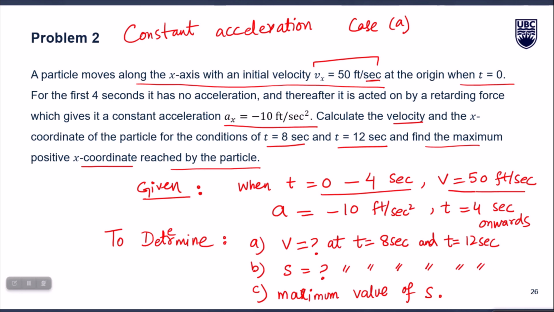So now let's move to part B, which was about displacement. We have to determine displacement at both of these times, t equal to 8 second and t equal to 12 second. In order to determine displacement, what should we do? Integrate that equation one more time, right? So apply equation 1 actually. So let me just continue the same part B now. Part B was, what is the value of S when t is equal to 8 second and also when t is equal to 12 second.